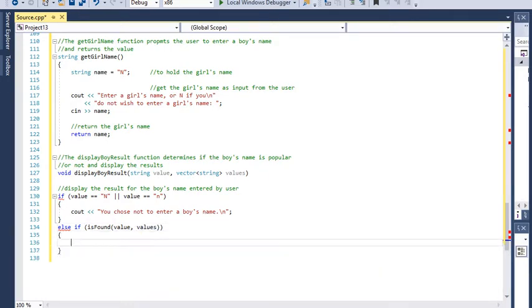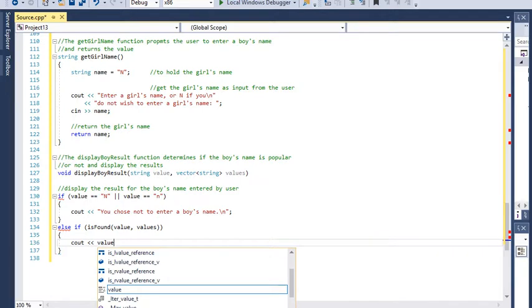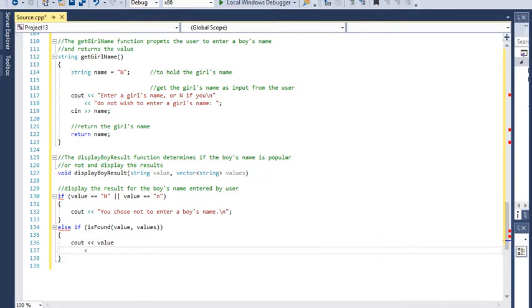Then we'll have cout of value is one of the most popular boy's name.